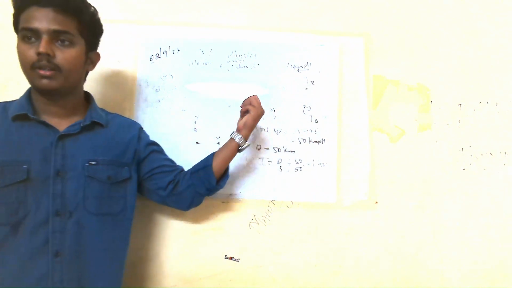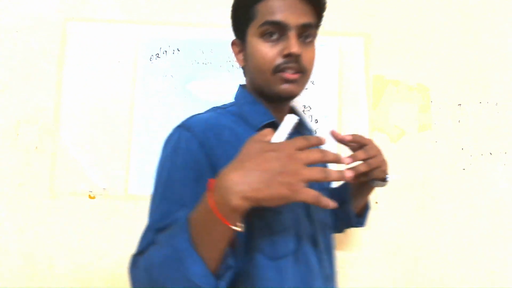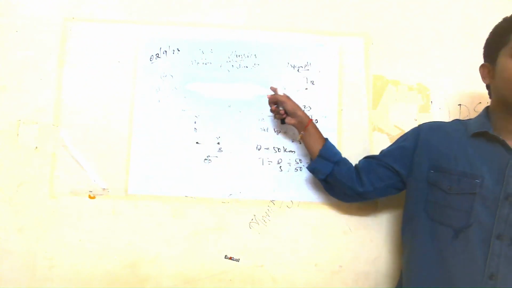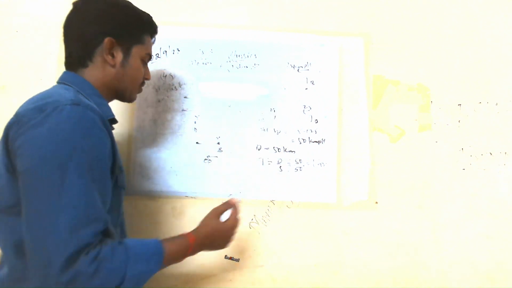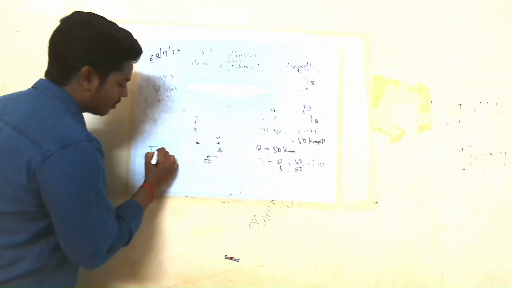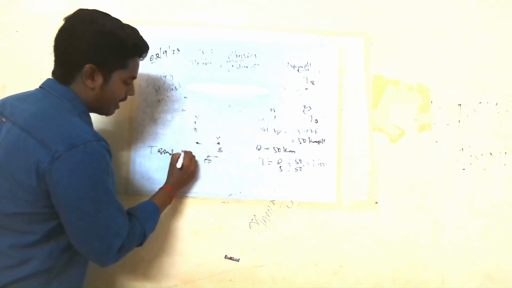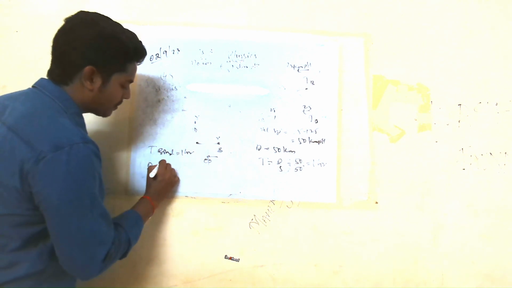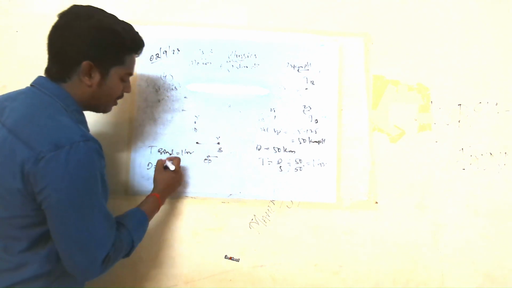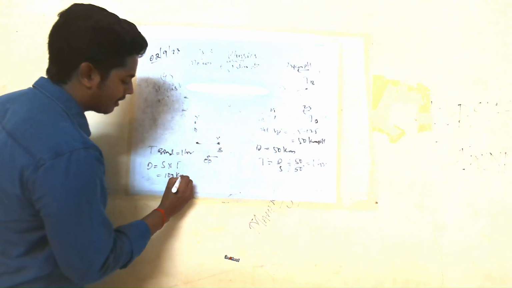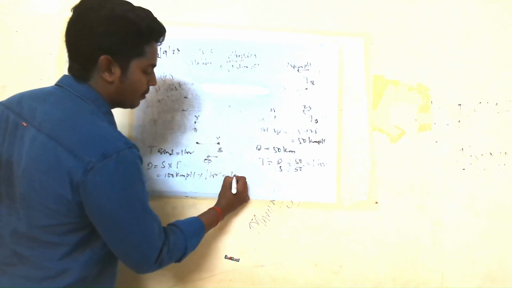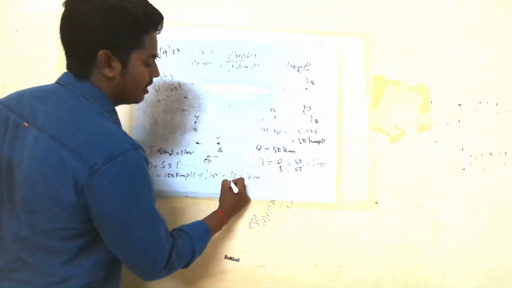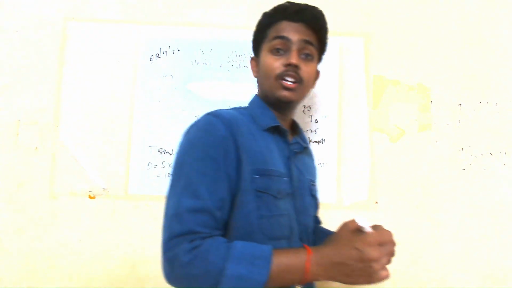So for this 1 hour, both are traveling simultaneously. In 1 hour they reach this point, and the bird also reaches this point in 1 hour. So the time taken by the bird is also 1 hour, and distance traveled is equal to speed into time, right? What is the speed of the bird? It is 100 km per hour, and time is 1 hour. So it is 100 kilometers. The bird travels 100 kilometers in this journey.